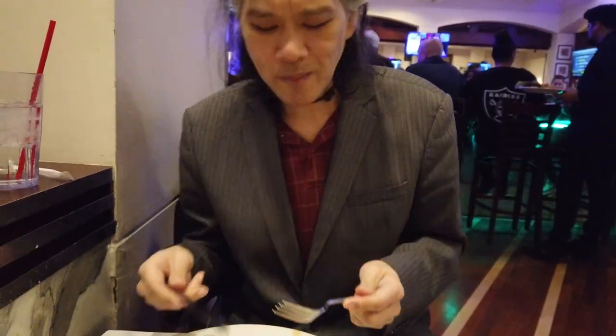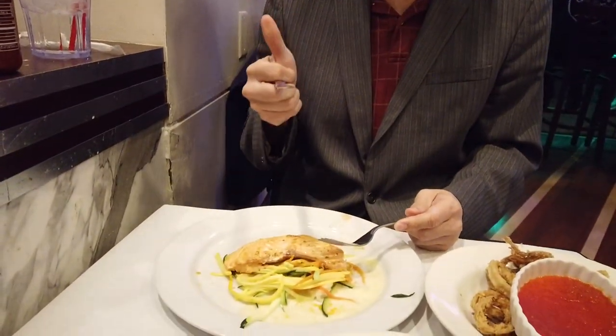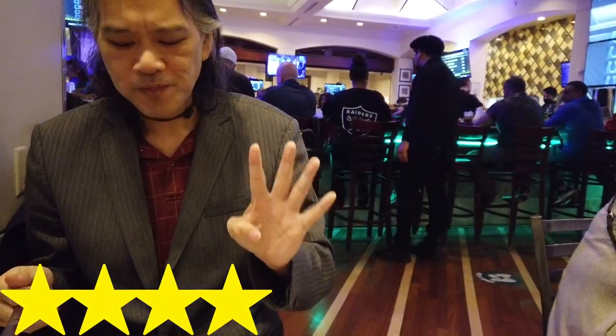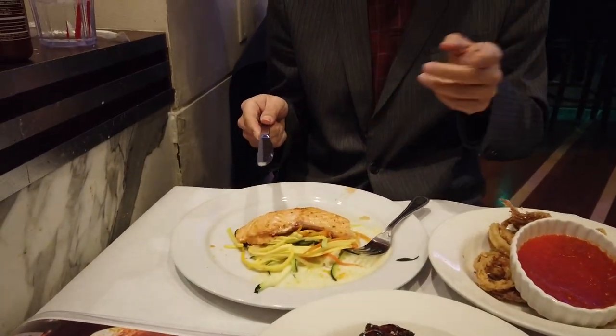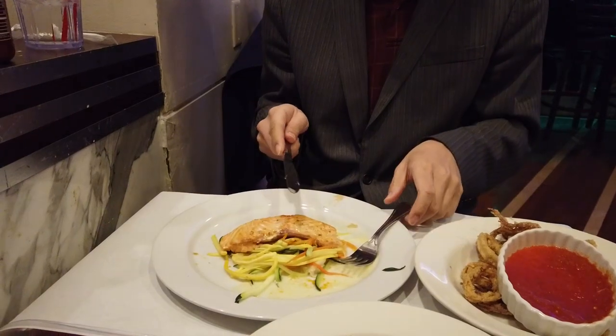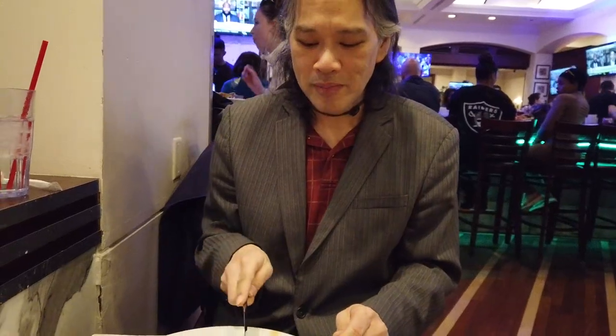Going to have a bite, see how the chef did today. Oh, that's a four — we got a 4 out of 5 on that. But it's also based on value — this is pretty good value for what it is. So it's like a five on value, three on steak. That works, that's reasonable.